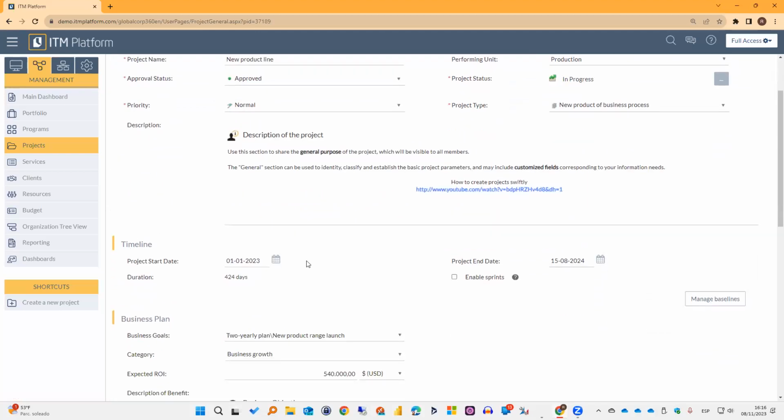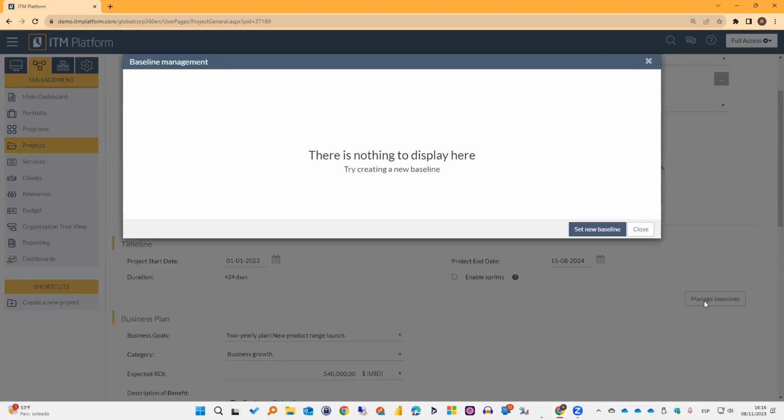In the area for timeline, where I see the start and end dates and the duration for the project, I have this button to manage baselines. From other places, I can create new baselines or use the current baseline, but this manage baselines is kind of special for me. As you can see, it's blank. I have not created a baseline. What is a baseline?